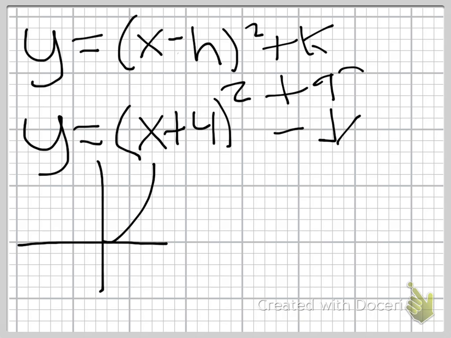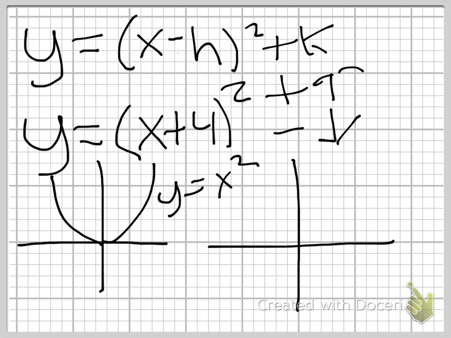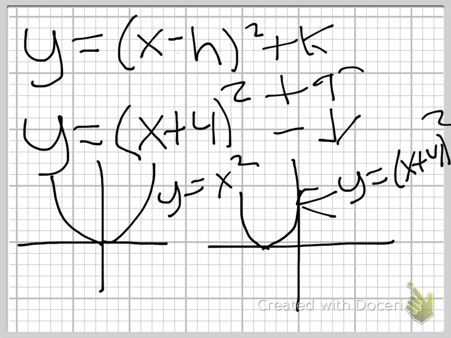This is your parent graph right here, which is y equals x squared. Go ahead and graph this, x plus 4. You're right. It's y equals x plus 4 squared. So if you could graph that, tell me which way it moves. Left, you are correct. Which seems almost counterintuitive, right? So when I make a change to the value inside the parentheses, a positive moves me to the left.